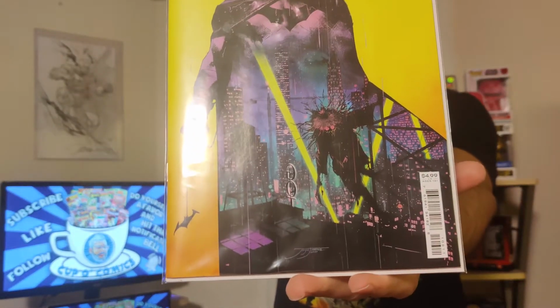So we have Batman. It is the return of Batman. We're done with Future State. We're back in the present. James Tynion is back on the book. Jorge Jimenez is back here on the book. We have a new appearance of a new character. They're saying it's a cameo. The character had a few words, so it could typically be a first appearance, but we'll say it's a cameo. But we have Miracle Molly appearing in 106. I don't think she comes back until issue 108. But anyway, we got a new character in 106, and we got a new look Scarecrow.